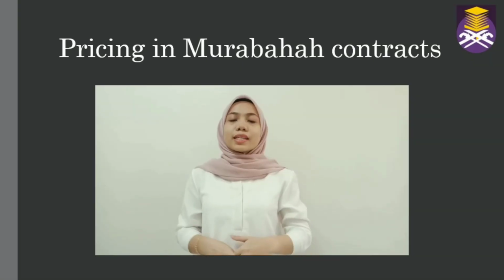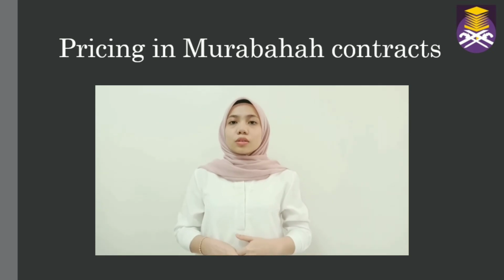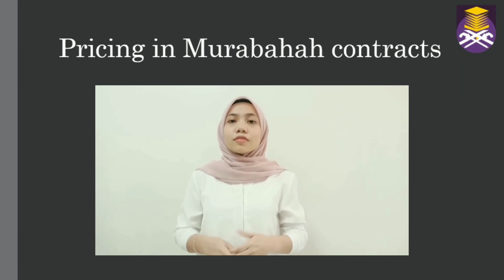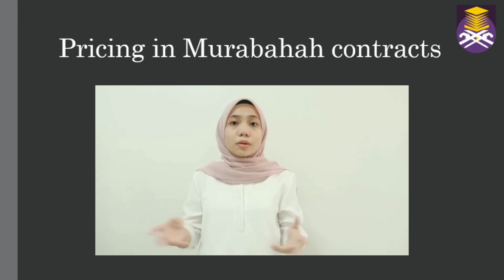Number 3, pricing in the murabahah contract. Although interest-bearing transactions are prohibited under Sharia law, Islamic financial institutions are allowed to charge commissions or fees for services rendered and compensation penalties for default of payment. However, the profit margin in a murabahah contract is subject to controversy among Sharia scholars because the practice of calculating a profit margin resembles riba.